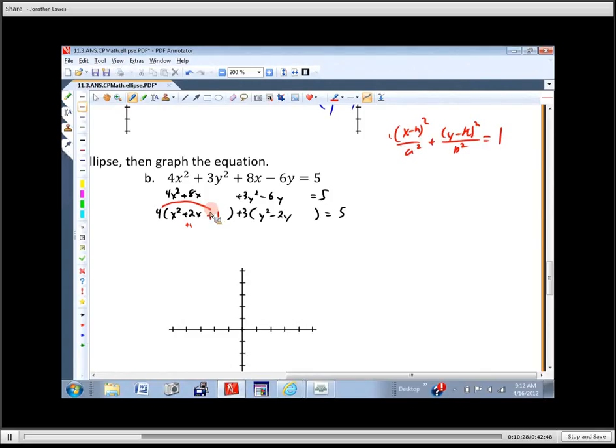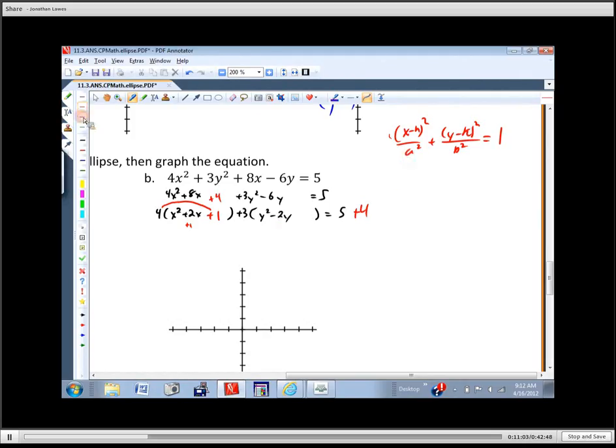4 times x squared is 4x squared. That was there to begin with. 4 times 2x is 8x. That was there to begin with. What's 4 times 1? Positive 4. That was not there to begin with. I have the luxury of compensating on the other side. So if I really added 4 to this side, what do I do over here? I add 4 over here. Okay? You add 4. If we were compensating on the same side, we'd have to cancel out on the same side, so we'd do the opposite. We're just doing the same thing to both sides. Got that?